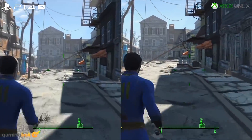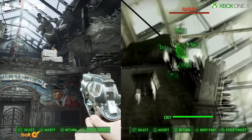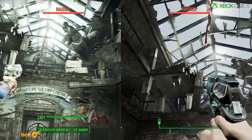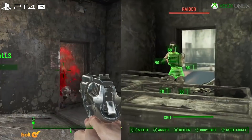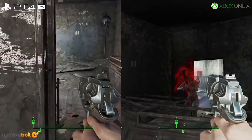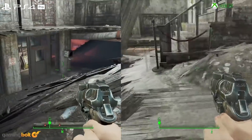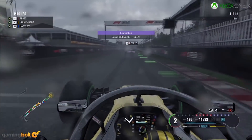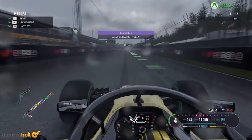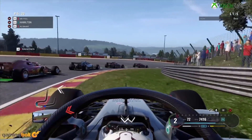With PS4 Pro and Xbox One X, the situation is slightly different. The Pro runs the game at 1440p while the Xbox One X runs it at full 4K. The result is that image quality on the One X is definitely better than on the Pro; however, performance is shakier, with more frequent drops below 30 fps than on Sony's console. This is a pattern that repeats itself in many titles — the One X runs titles at higher resolution while offering lower performance. How is a teraflop gap useful in describing these situations?